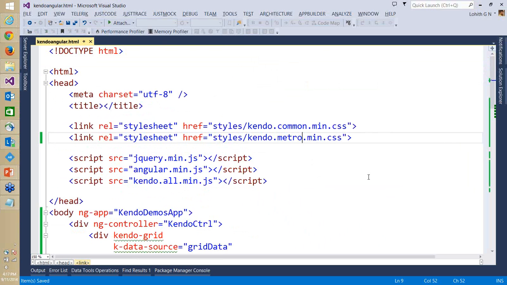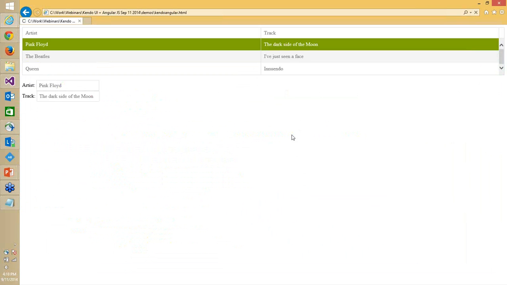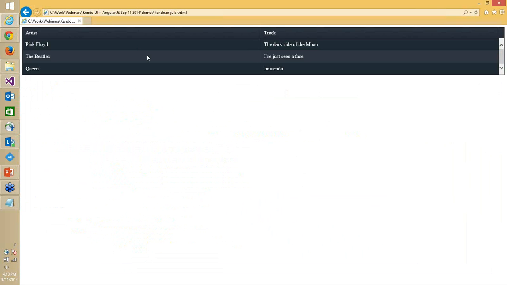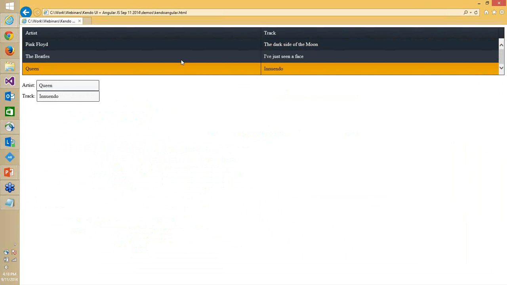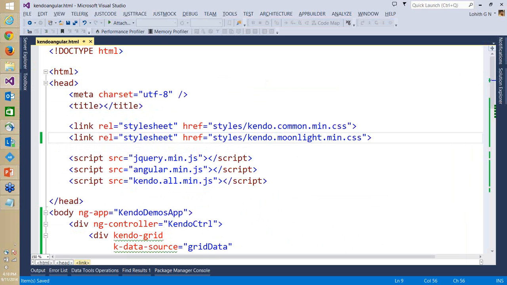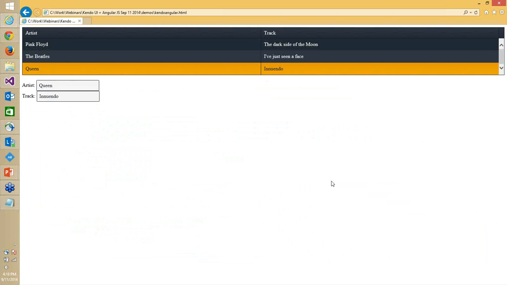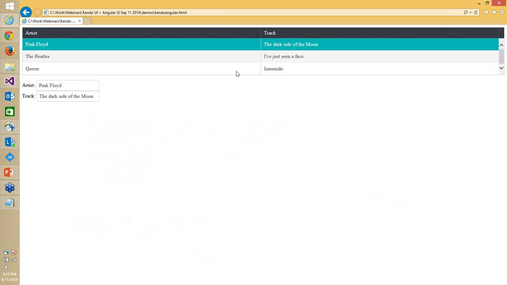And not only that, I have one more that I like. It's Moonlight. I love this color. There you go. So I like this blackish, the orangish things that come up. And we do have 8 out of the box, we support close to 11 themes that you can use. So we also have something called the Flat theme. There you go. Another theme that I like is this Flat theme because it looks so elegant.